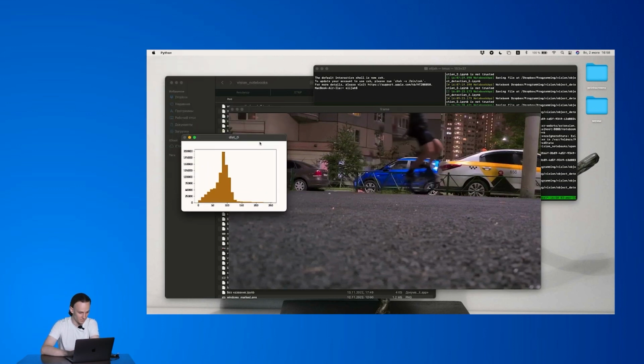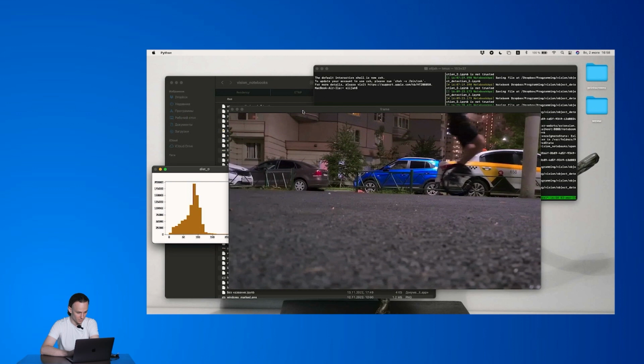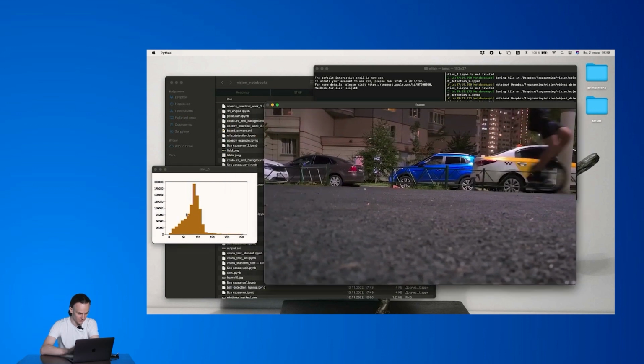So what do we see here? This is the distribution of, not yellow, never mind, it's just a yellow plot. That's the default color scheme by Matplotlib. So this is the distribution of the pixels in the red channel. And you can see that as the object is moving here and as the time passes, the shape of the distribution doesn't really change that much.